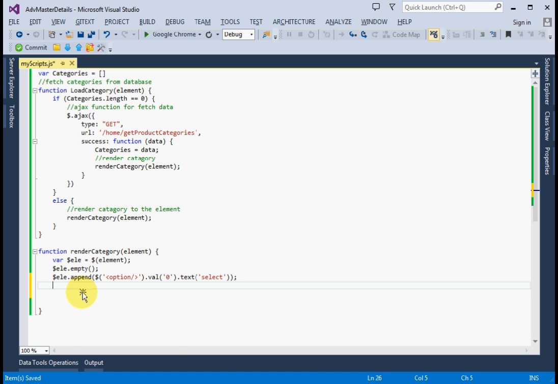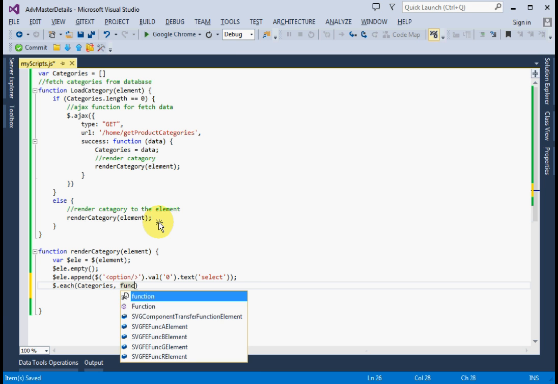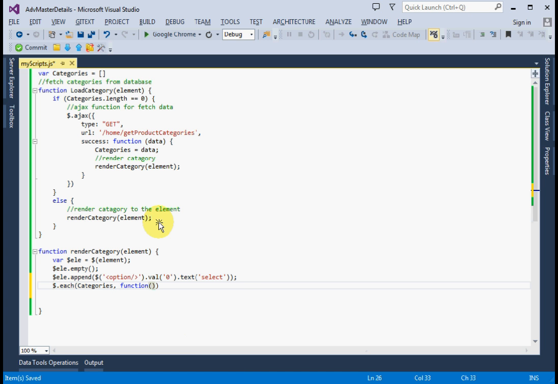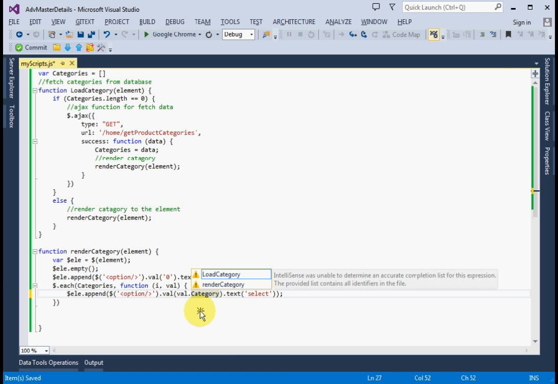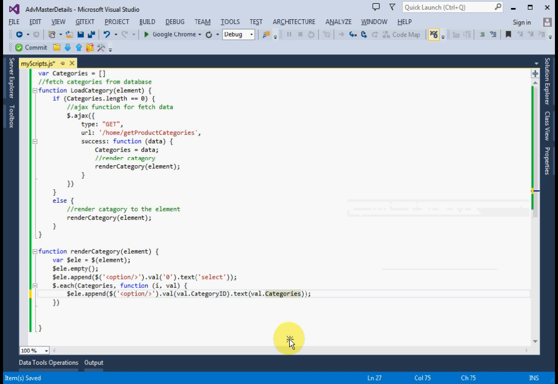So here I will use each on categories, function, val.CategoryID, val.CategoryName.